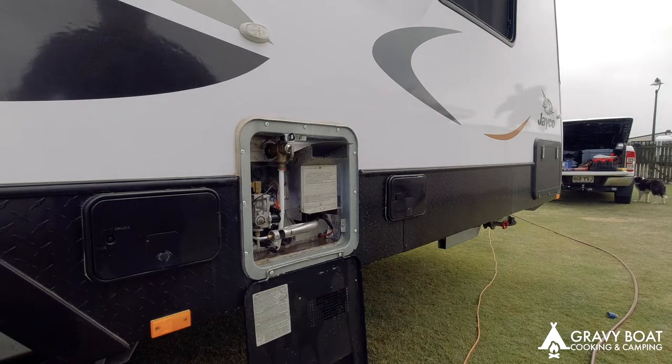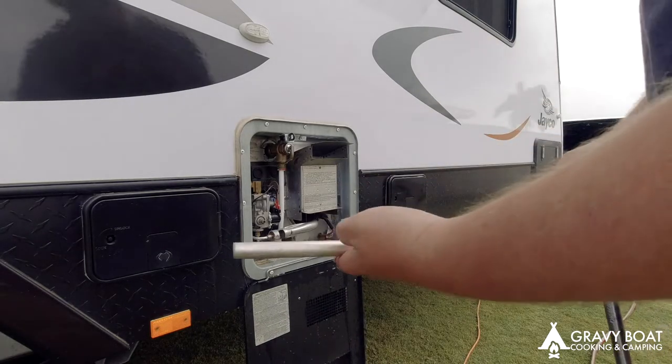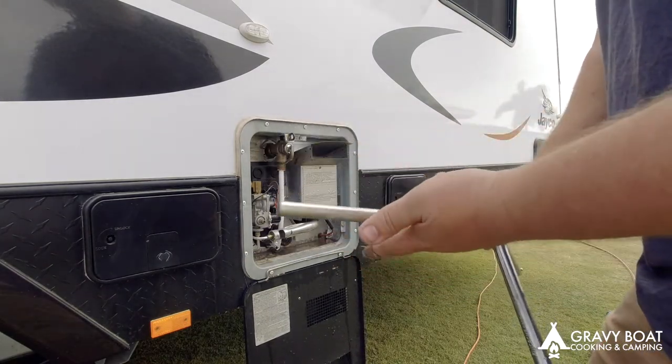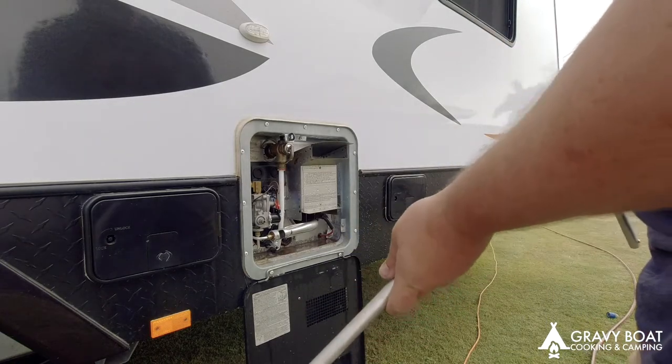Let that drain out now and put the new one in and hit the pump, fill it up, and yeah, so there we go. The rod's made of magnesium, and the idea is that it corrodes this rod away before it corrodes the inside of your hot water system away. So, put the new one in.